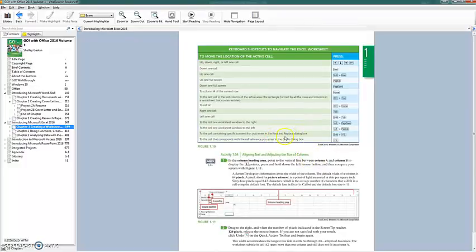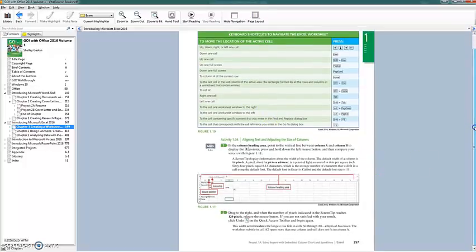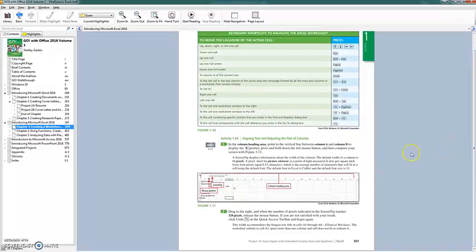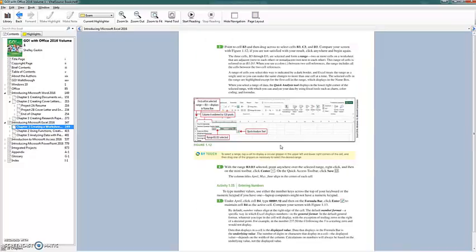Figure 1.10 actually gives you a list of commands in Excel and keyboard commands for ways to navigate around. So what you're going to do from here, now that you've gotten started, is continue, starting with activity 1.04 here on page 357. This is where you're going to do some adjustments to columns. As you advance through, you'll also start adding some content to this cell, and eventually you'll work to that document that you saw at the beginning.